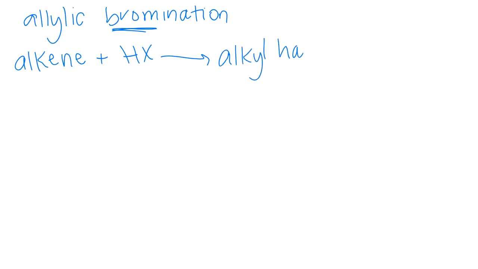Allylic does mean that there is an alkene, and we're going to be taking an alkene and turning it into this halogenated type of alkene. Remember from earlier chapters, we had an alkene, and we added HX. Since we're talking about bromination, it would be HBr. From there, we would make an alkyl halide. And remember that this is a Markovnikov type of reaction, so the X goes to the more substituted carbon, the H goes to the less substituted.